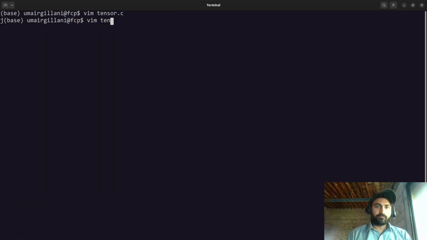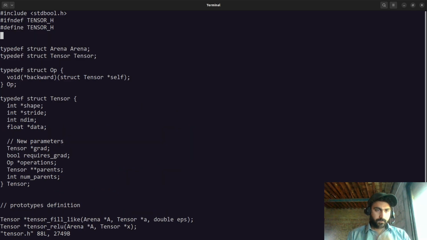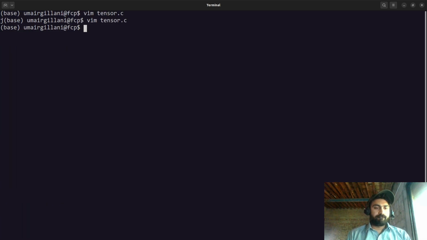All right. So this is our concat method, and let's just register this over here. Tensor x. So tensor arena a, and what else does it take? Yeah.